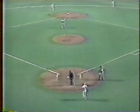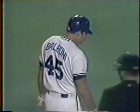Kansas City's also had the thing over the years that they haven't been too strong of a team to go up and take the lead and be front runners for a good part of the season. They just keep themselves within striking distance till you get to September, or maybe the middle of August, and then all of a sudden you look up and you begin to worry about Kansas City. Steve Balboni, the hitter. Strike one. John Wathan was talking before the game, Monty, about the fact that he really is not all that concerned about Oakland right now because of how early it is in the season. And he said if you start to worry about them and you're looking up at their score all the time, you forget what the Kansas City Royals have to do to play good baseball, which they have not lately.